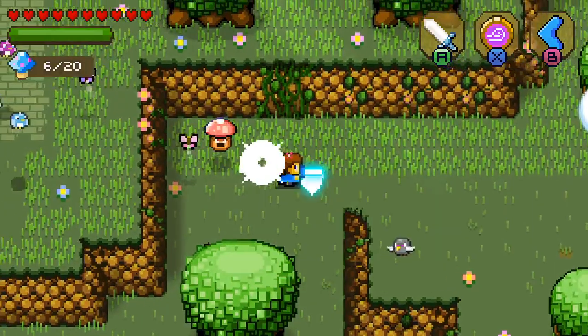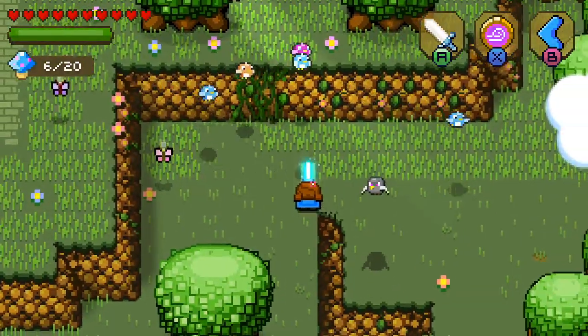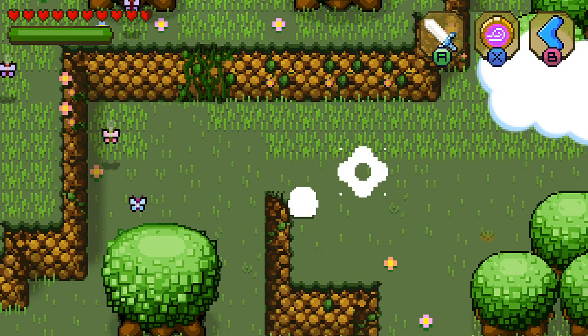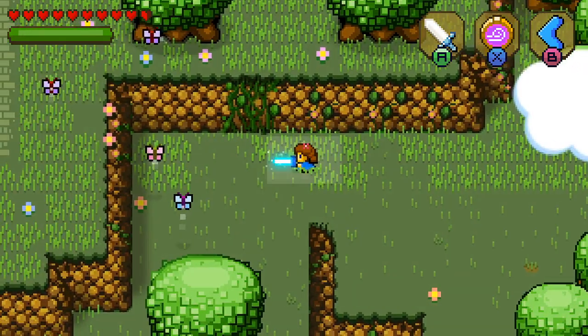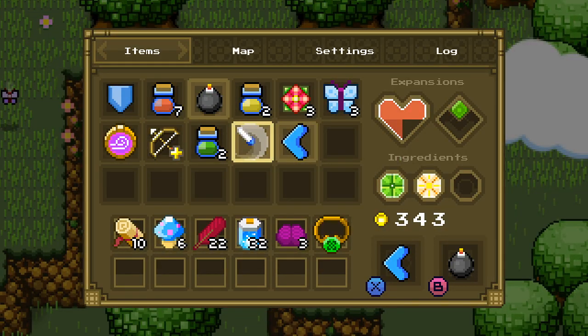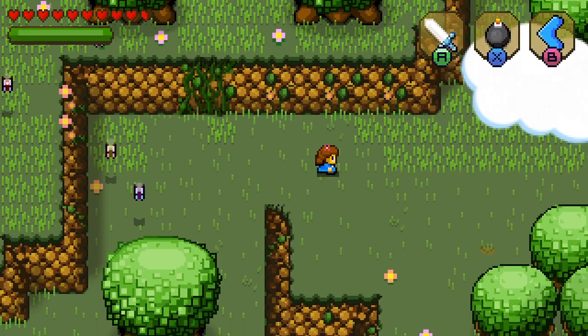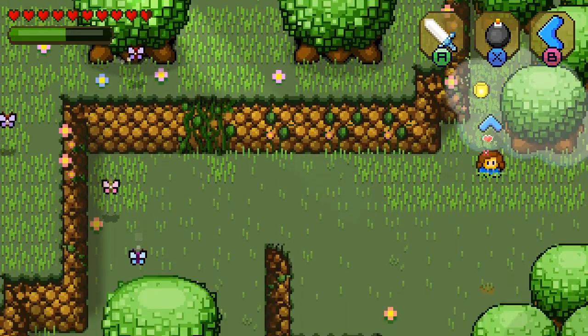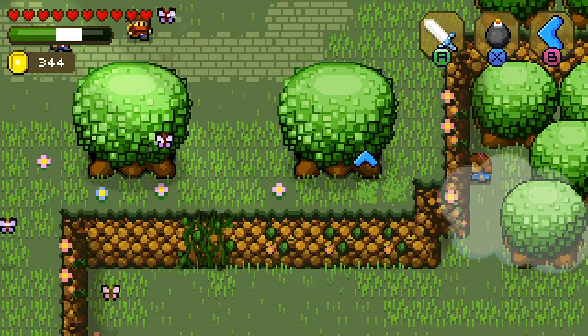Oh, yeah, that spin attack is strong. I'm pretty sure a spin attack did not one-shot one of these before. Let's do this for now. Actually, let's swap them again. I don't know why, that just feels better. Ooh, nice, the boomerang can cut grass as well.